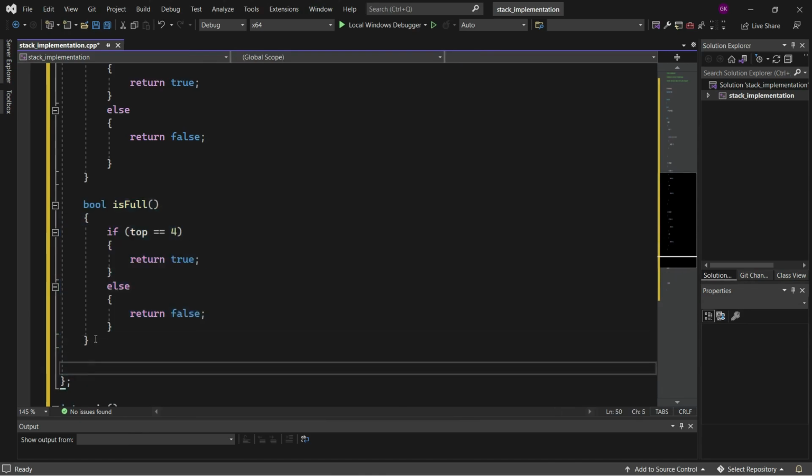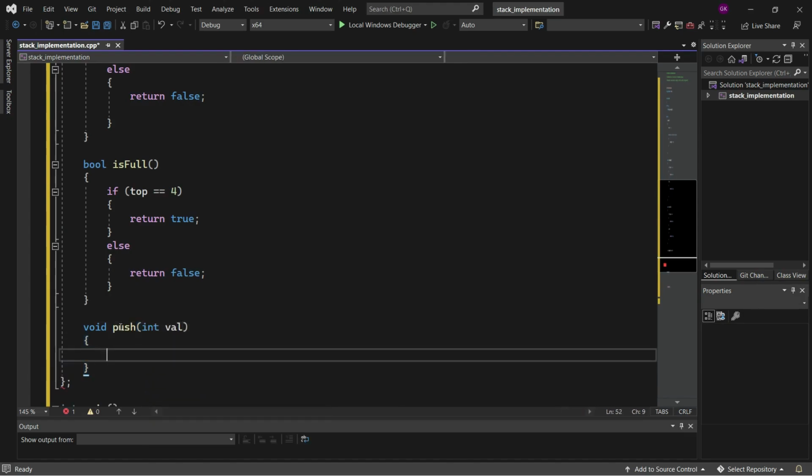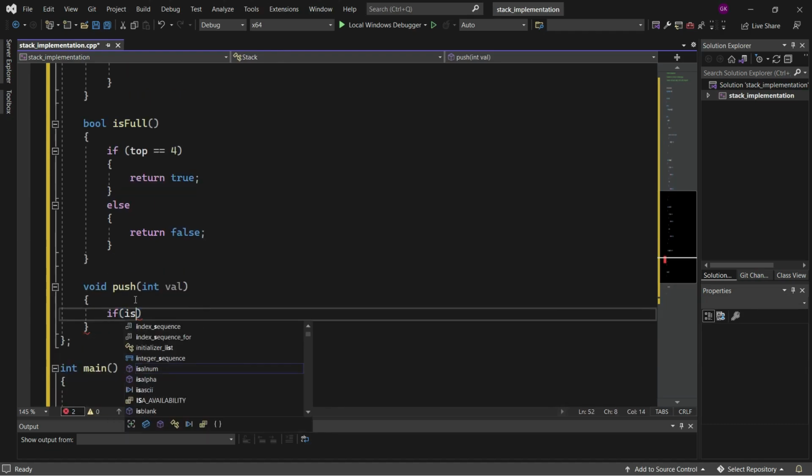Now let's define the push function, void push, and in this function we need to pass one value. So let's pass int val, and let's check the condition if isFull.